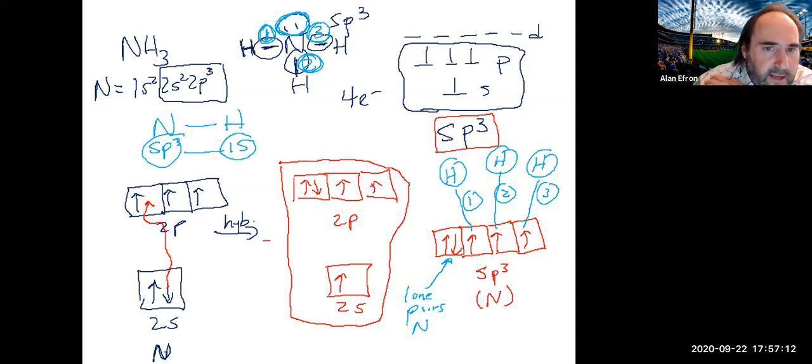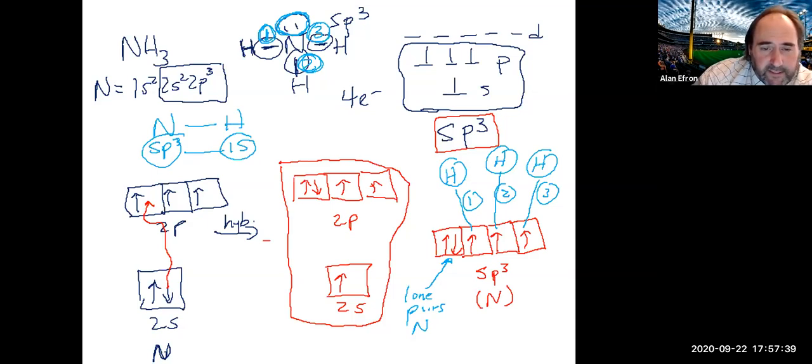Question on that there. And again, even though they're not all bonds, it still has the 4 electron pairs. So this is why when we think about geometry and hybridization, we're thinking about the electron pair geometry. Again, we just want to count the total number of electron pairs. Does not have to be bonds. Any questions on that particular one there?